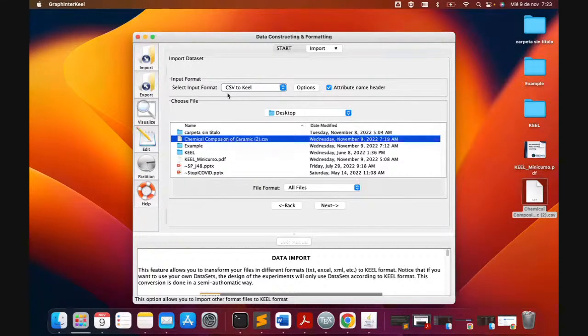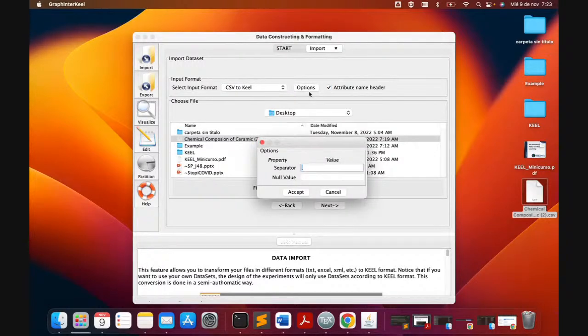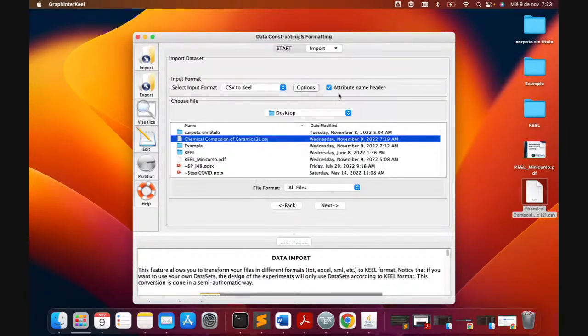We use a CSV file. We can use options. It depends if the separator is different from the comma. You can change it, but not here because the data set uses a comma. If your data set has an attribute name header, click it or not.